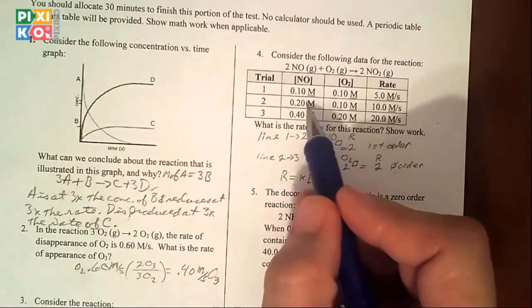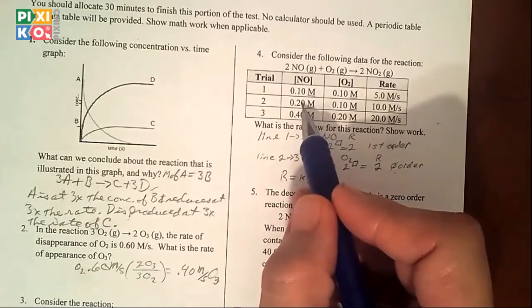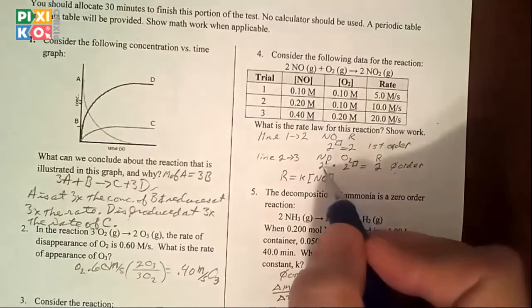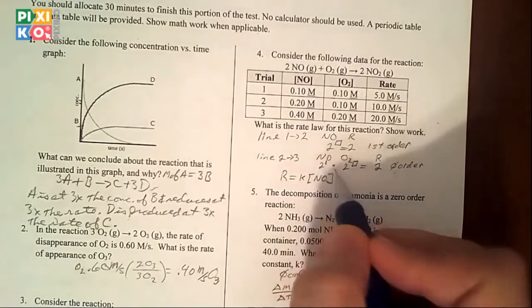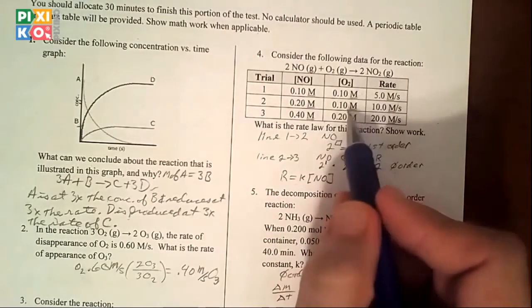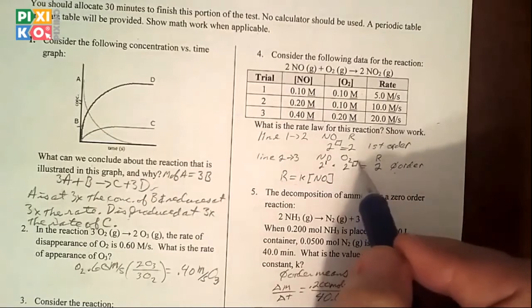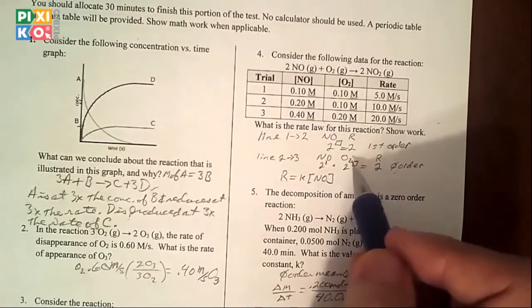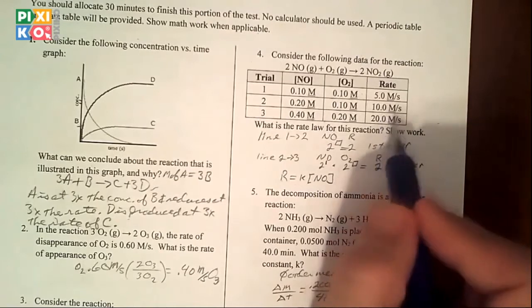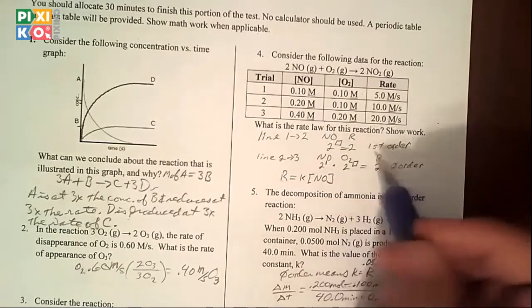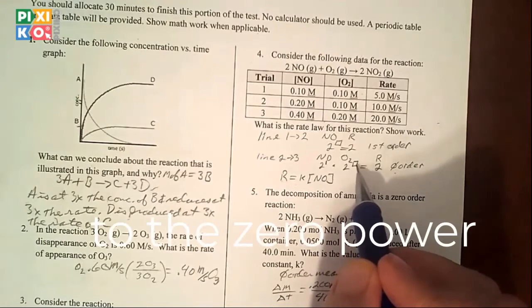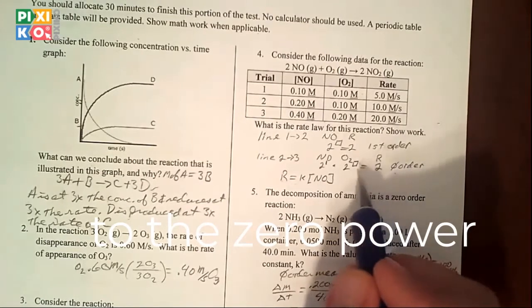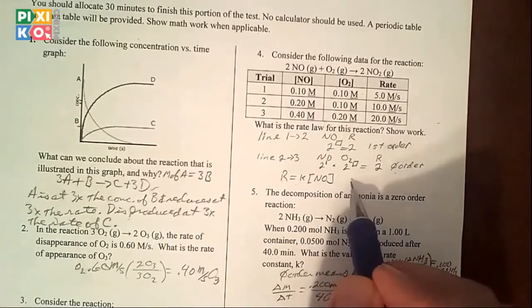So what happens for NO? It changes from 0.2 to 0.4. So it changes by a factor of 2. And we know that the exponent on NO is 1. So we have 2 to the 1 times the change in O2, which is 2 to some unknown exponent, and together with the correct exponent, they must make a rate that changed by a factor of 2. So this is 2 times 2 to the some power equals 2. What's in the box? 0. Anything to the zero order is 1. So O2 is zero order, and there's no point in writing it in the rate law.